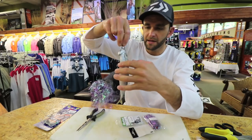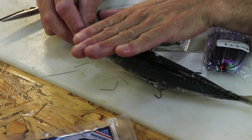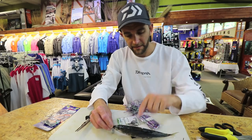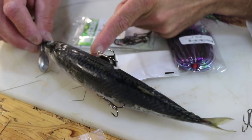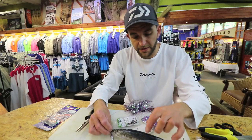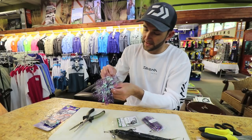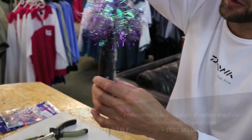This bait is a bit frozen so it is a bit bent. But if you look from the top, it doesn't matter where the Kuta bites the trace — one of the trebles should get him. If you think about a Kuta's mouth, it's about the width of my hand. So whether he bites near the tail or here, this treble is going to get him. Generally you'll get him with both trebles — he does bite the bait just behind the gills. If the tail gets chopped off, it's normally just a small fish. I place the two trebles — one about two thirds and one about one third of the way down the bait. Then the duster slides down, covers your bait, and adds extra flash and attraction to it.